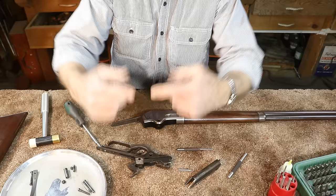Let's see if this thing's going to cycle properly. Yeah, everything seems to be working good. Now the real test — after a whole lot of work for what seemed like a fairly simple ejection problem — we're going to test this out. Keep our fingers crossed. Hey, there we go — she ejects! Now it's time to put the tang screw back in and head up on the hill and do some test firing.